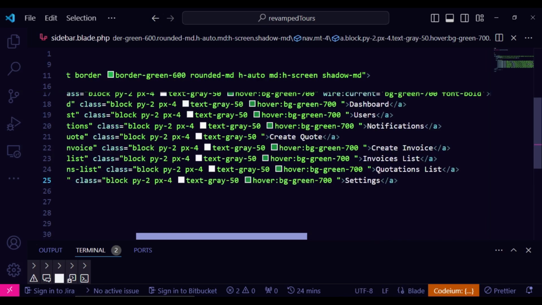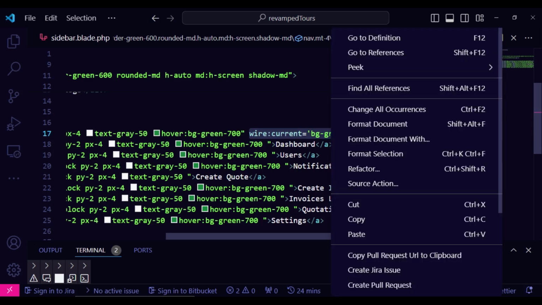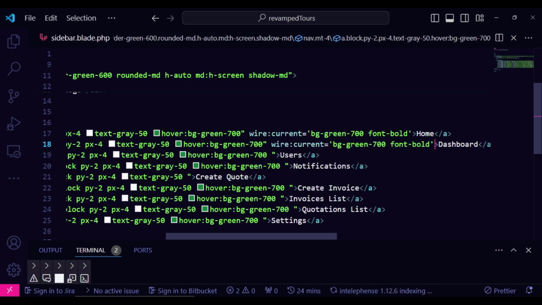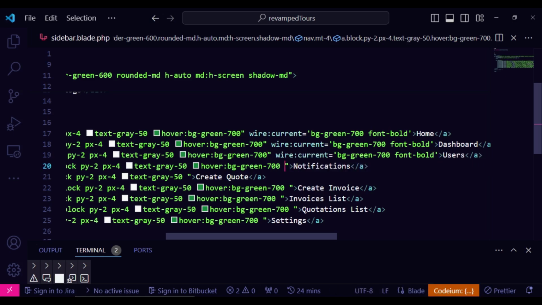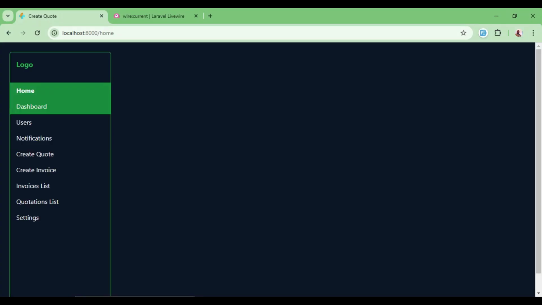So I will remove all of them like that, and then just copy this one here the way it is, and then we will just paste it in a similar way, so it will be on its own. It will not be on the other piece of code like it was initially. It will be independent. And now if I save, then I expect that everything will work fine. And as you can see, I'm not specifying which link we are visiting. So it will be able to match automatically and check which among the links is an active one.